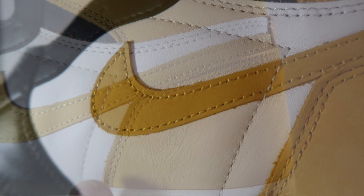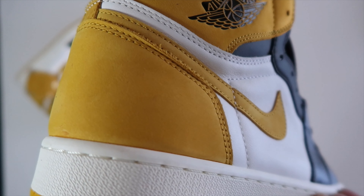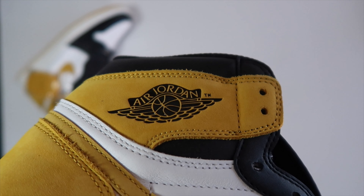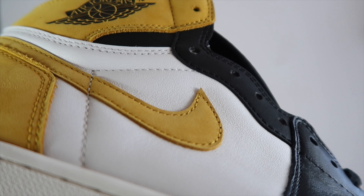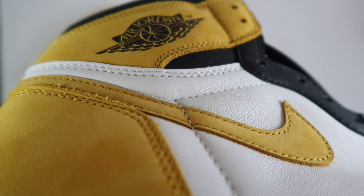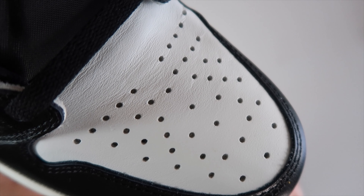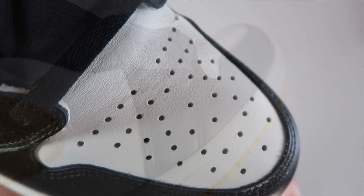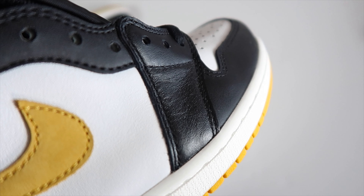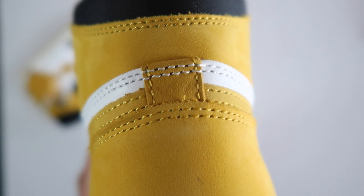These are just some close-ups. I got to turn my light down in my little setup so you can see the leather — there's a few swipes for you guys. These are made well, but they really remind me of the igloos I did a while back. It's the same materials except this is suede, and the igloos didn't have a suede back — just regular leather. The construction, the black leather — it's really familiar. Looking at a picture on StockX, the swoosh looks like tumbled leather, but I like them the way they are. The details are really nice.